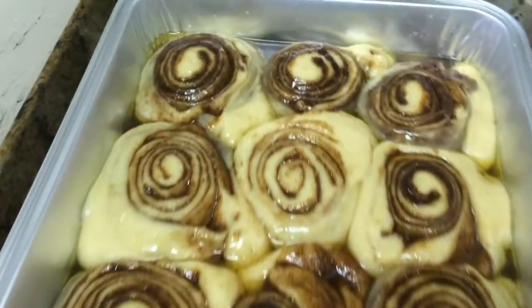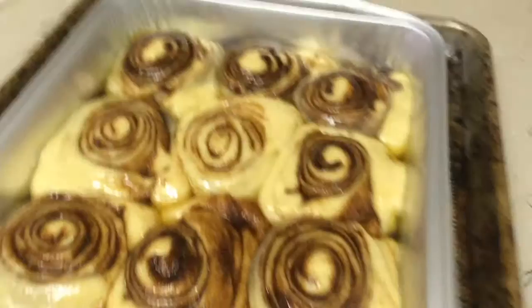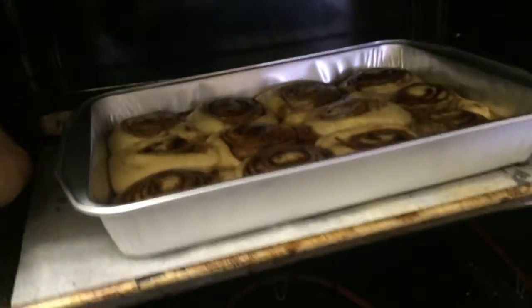Okay, folks, so our cinnamon rolls have risen. I mean, look at those layers of sugar, cinnamon, and sweet dough. Man, these are spectacular. They're ready to bake. 400 degrees for 12 minutes. Okay, folks, now that our cinnamon rolls are baking, we're going to make our cream cheese frosting.